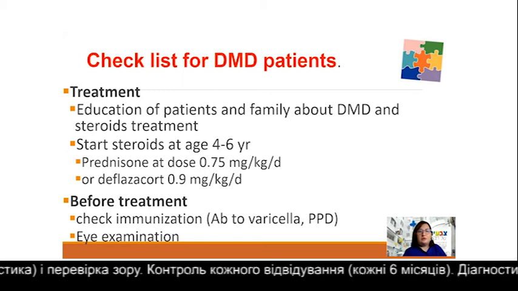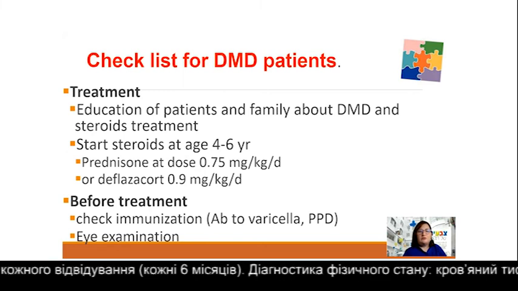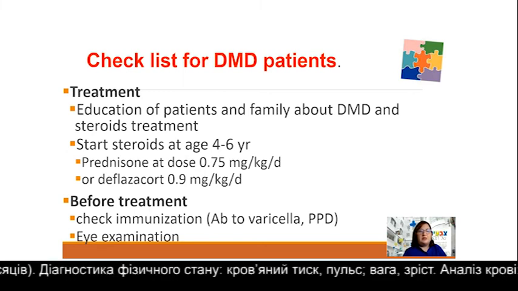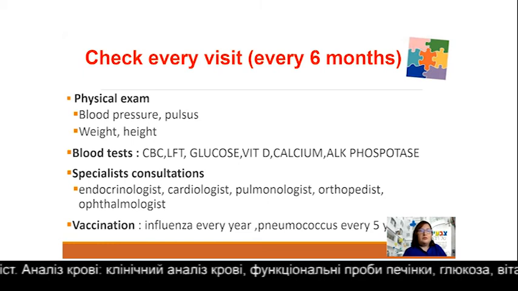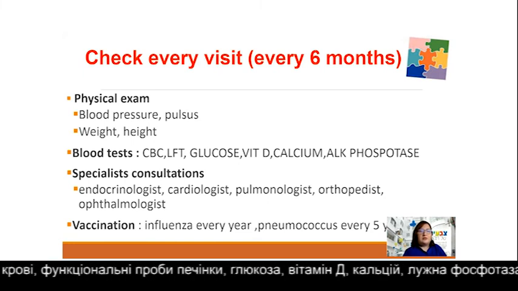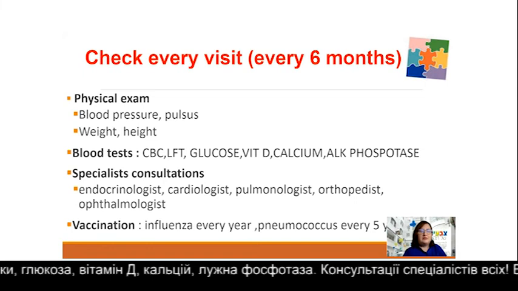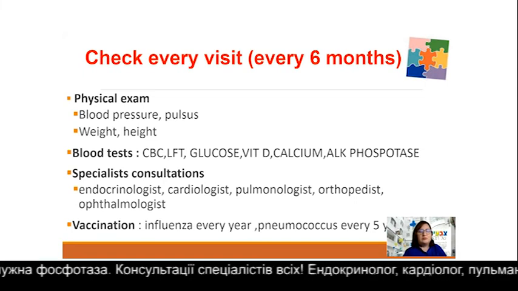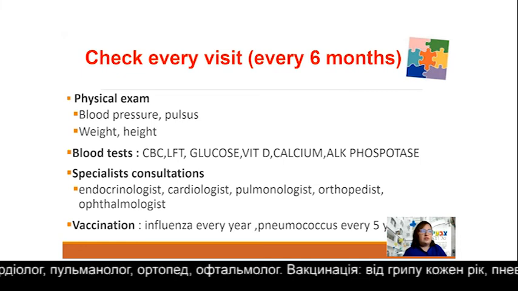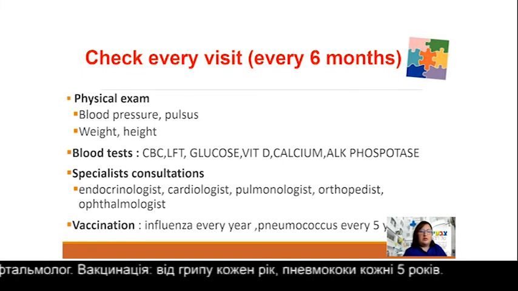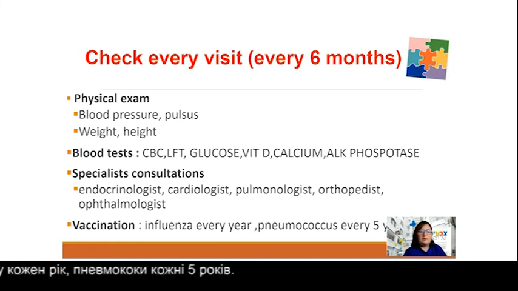Before treatment, it is important to check immunization, antibody to varicella, PPD test, and eye examination. At every visit, it is important to check blood pressure, pulses, weight, and height, and blood tests: CBC, LFT, glucose, vitamin D, calcium, alkaline phosphatase. Visits to specialist doctors are recommended, as well as vaccination, like influenza and pneumococcus.